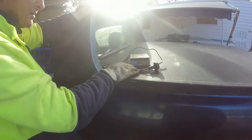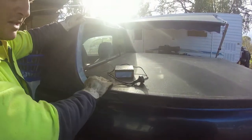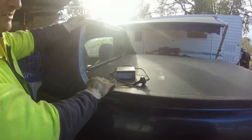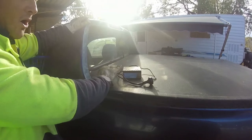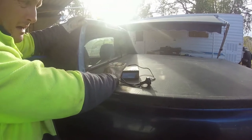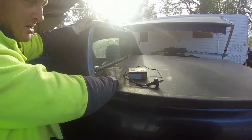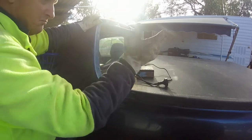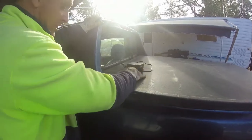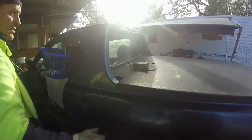I didn't show that in the video or anything like that, but I actually found that in one of the bins. I've plugged it in here and she sparkled, and I thought, no, I'm pulling the plug out pretty quick. So she's definitely no good. I won't fix that. I'm not an electrician by trade, so she's a bin job, or if someone knows where I can scrap it out, please let me know. I'm pretty well country, New South Wales.